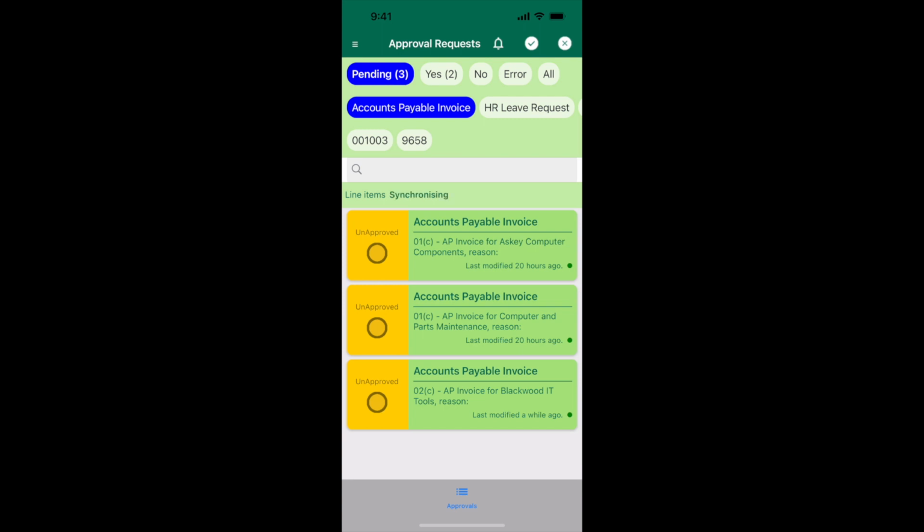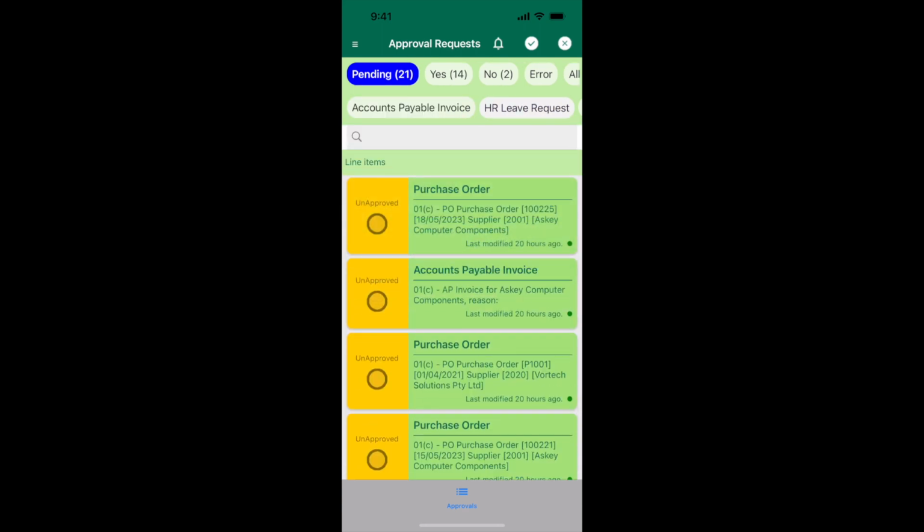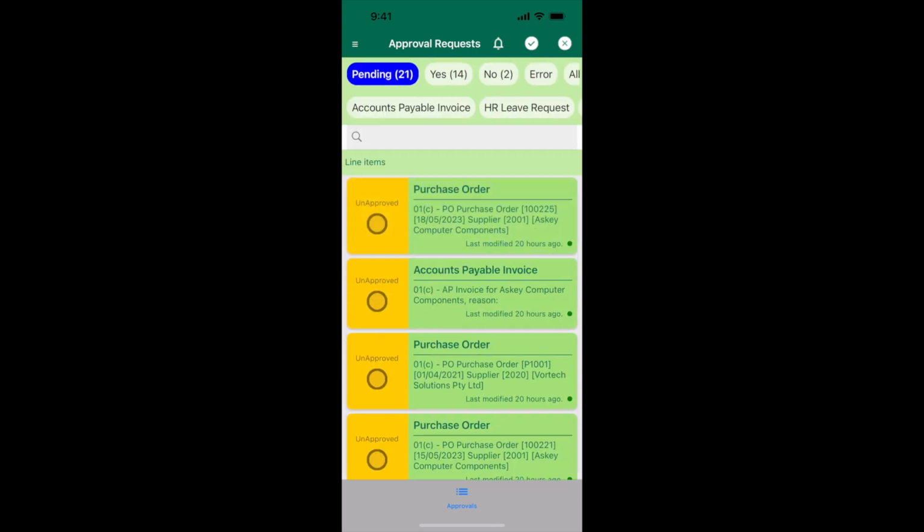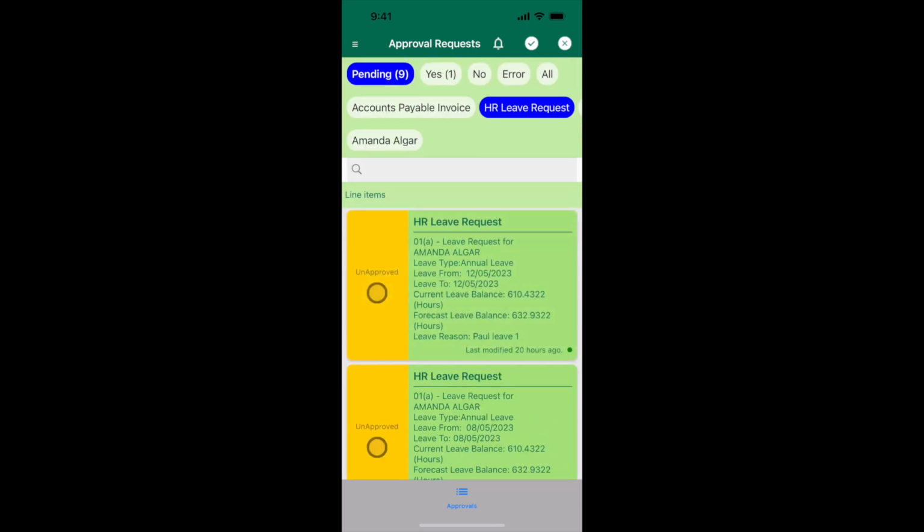As an example, if you have selected leave request, then the next filter will be the person who has requested the leave. Or if you have picked timesheet, then it will filter by the requester and a further filter will appear for week ending date. Let's look at the listing.